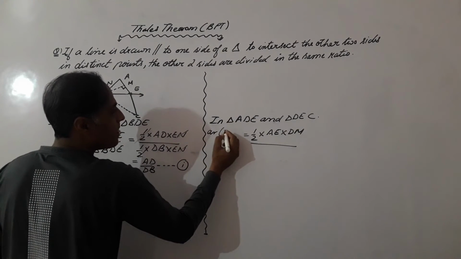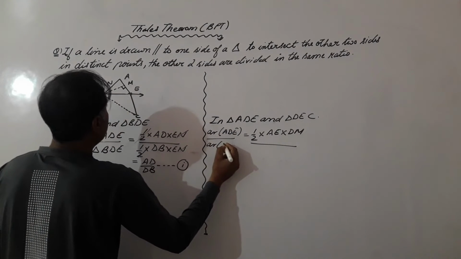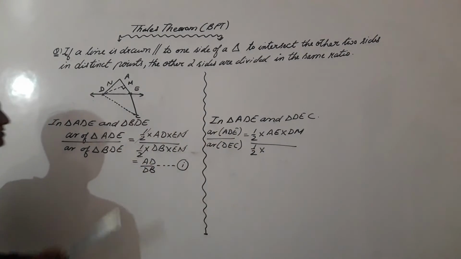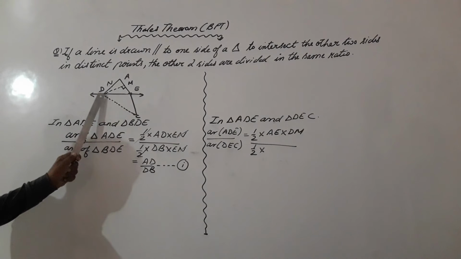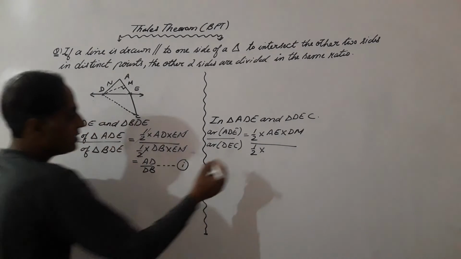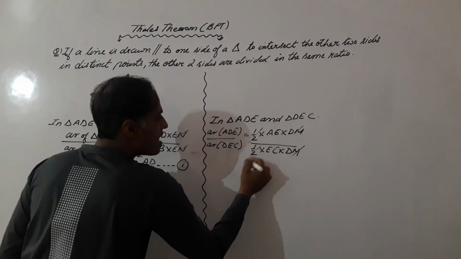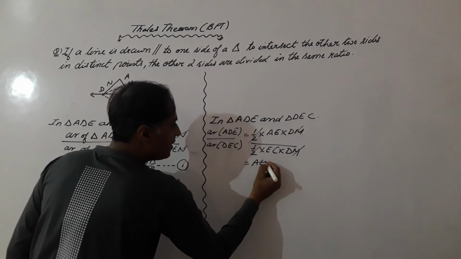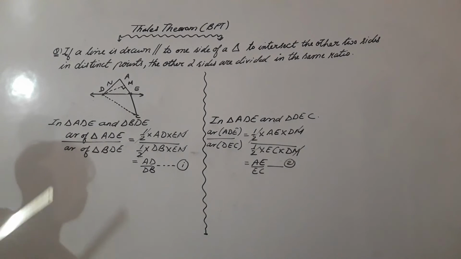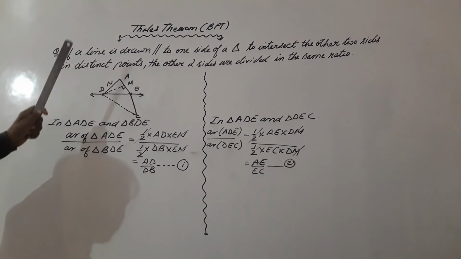Similarly, for this triangle, let's write it. Area of triangle ADE upon area of triangle DEC. So replacing the value half into, if you see, for DEC, the altitude falls on this extended side CE. So you will take the value as EC, that is the base, into the altitude, which is the same. Cancelling the altitudes and half, you are left with the value AE upon EC. So this is my second value that I have got after evaluating two different triangles utilizing the formula of area.